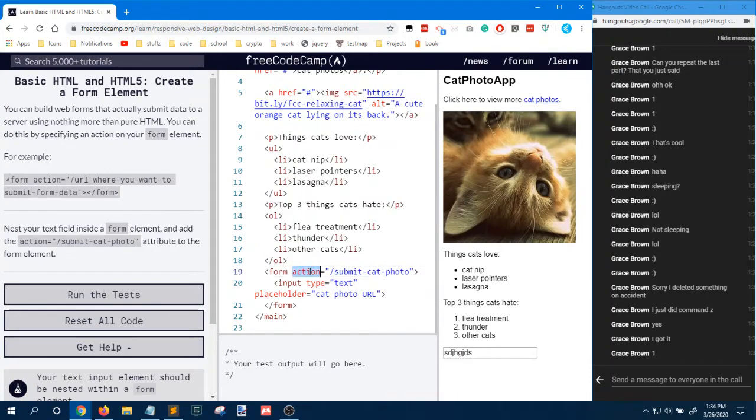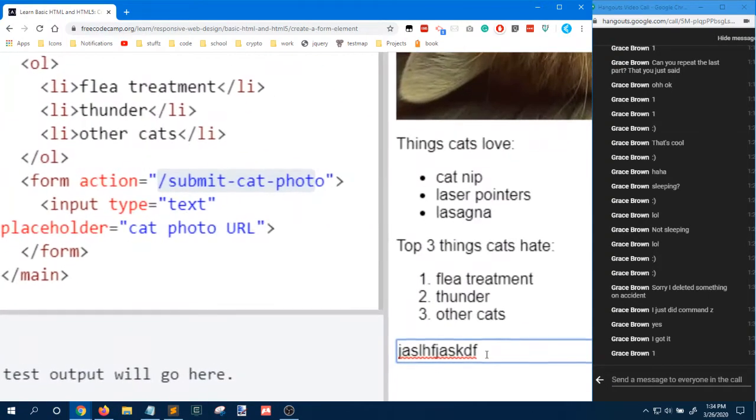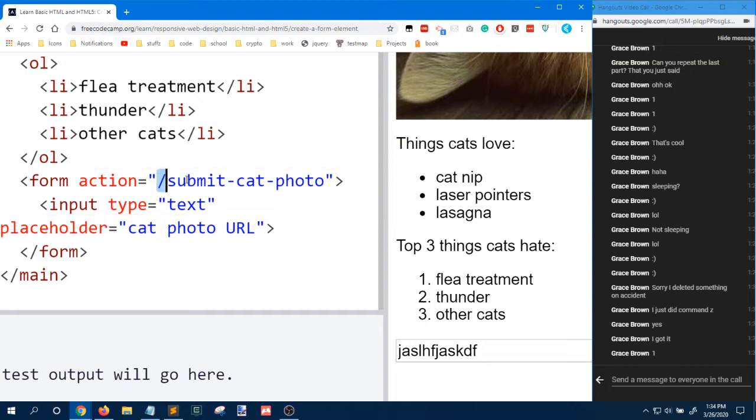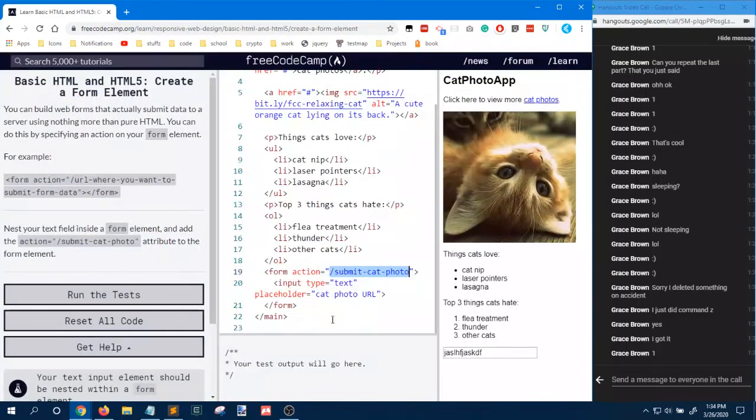Whatever action URL they have here, when that form is submitted, it'll take all the data that's in this form, like all the text that you put here in this text element, all that text will be sent to the server. And it's a pretty abstract concept right now, but it'll probably make sense in later lessons.